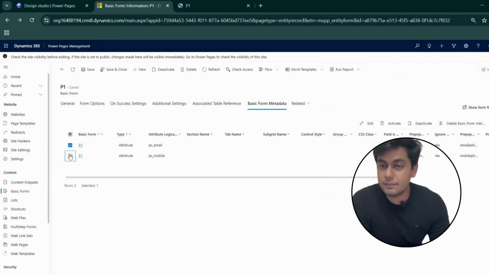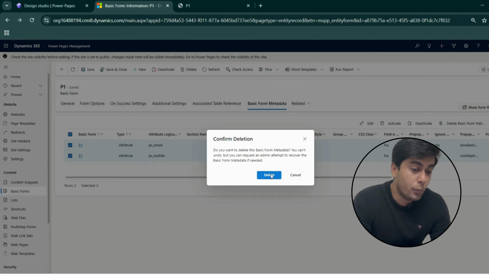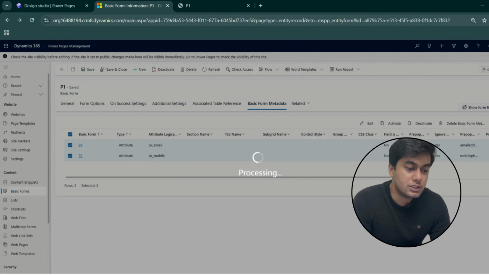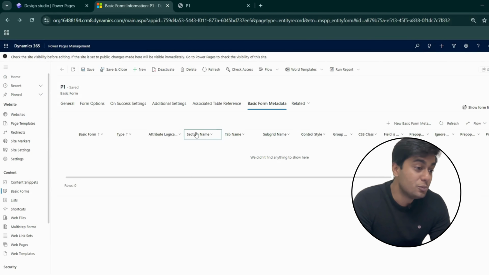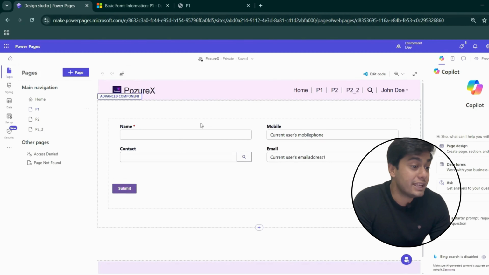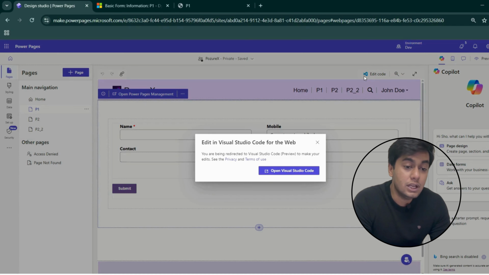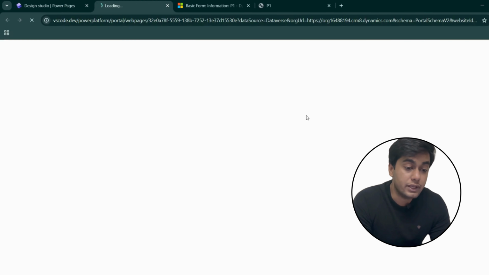Now this was one where we used the built-in templates, right? Now let's try to do this using code, which is our most favorite thing. My most favorite thing, actually. Now there are two methods. One that I'll show right now is using the web API and access token, right?